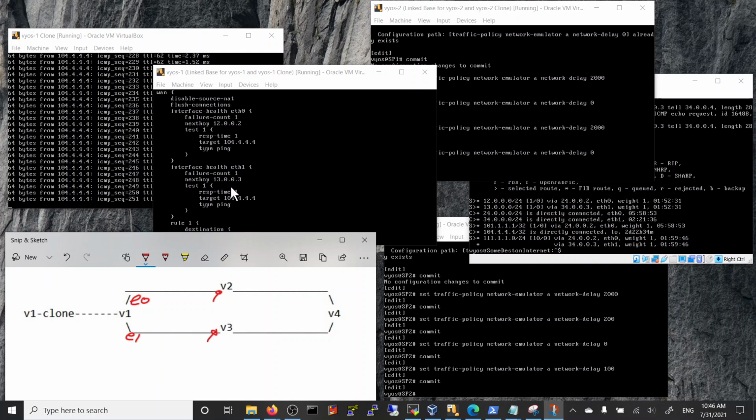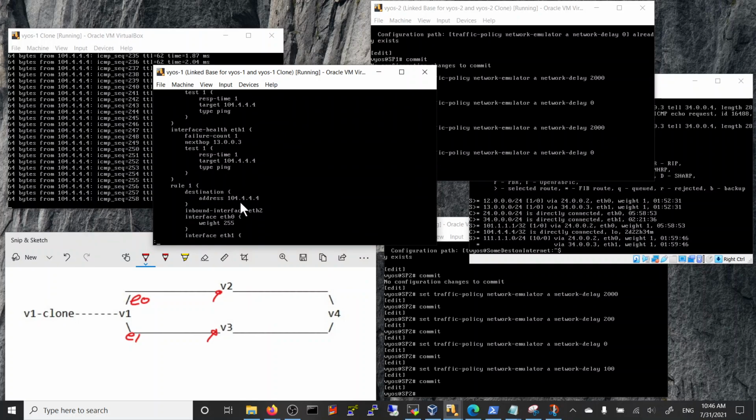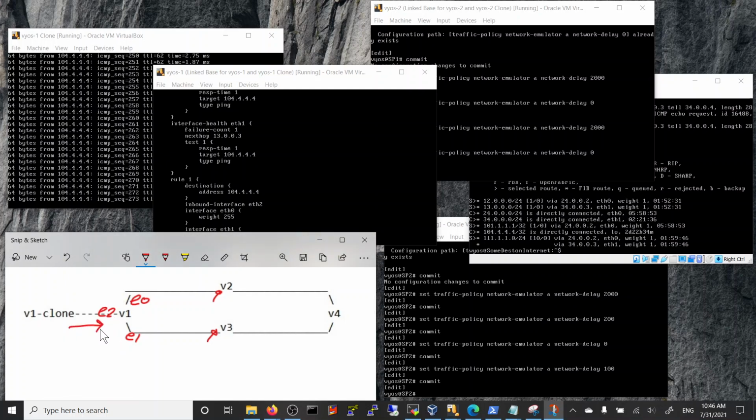You configure exactly the same, and then you have to configure a rule saying rule 1 destination is this guy, and again, each destination could be different, or you can use quad 0 for all the traffic. Your inbound interface is going to be Ethernet 2. In this case, this is the inbound interface. So you got to have an inbound, you got to have 2 egress. 1 ingress, 2 egress.